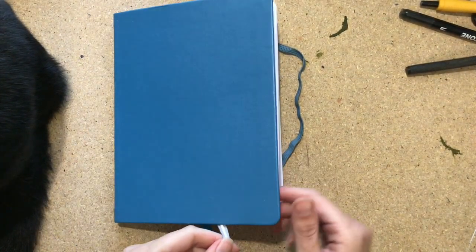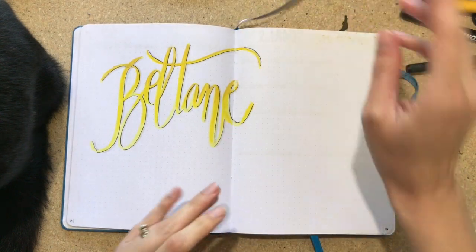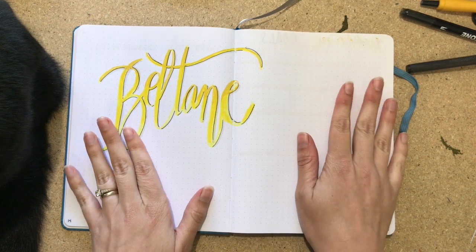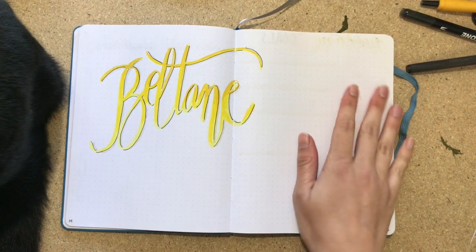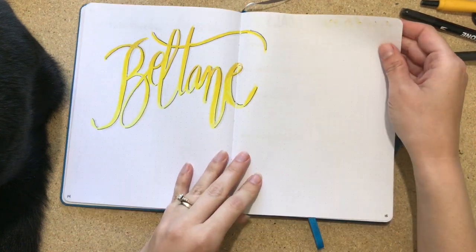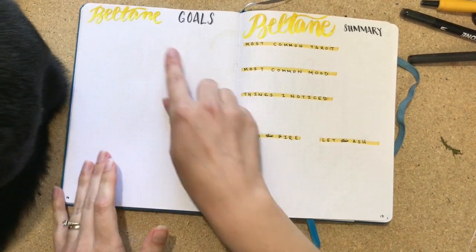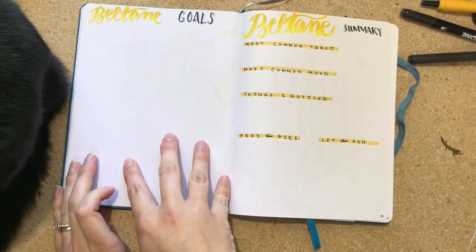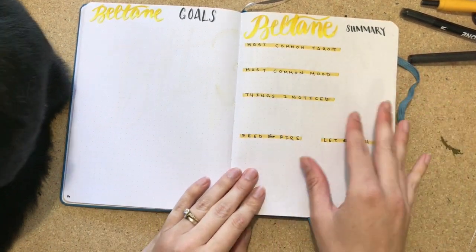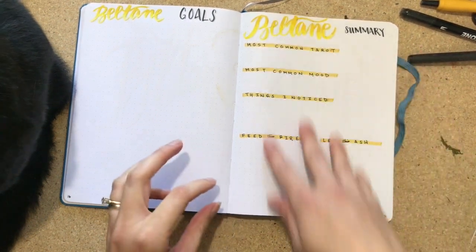So let's see. Here we go. For Beltane, like I mentioned earlier, I'm shifting up how I'm laying things out a little. My title is over here, and I have space for notes or a tarot spread on the right side. Excuse the Morgan. I have space for my Beltane goals, and then my summary page. So this is where I will pull things from however long the seasons last and summarize it here.